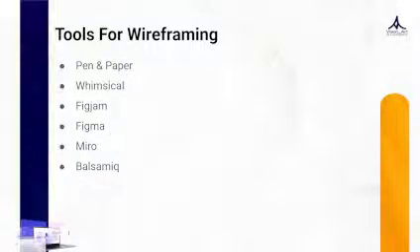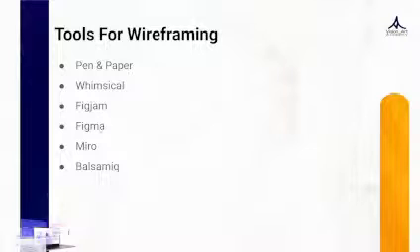So the tools we use for our wireframing start from our pen and paper. Okay, so we use our pen and paper for what stage? For the low fidelity stage. Then we have Whimsical, that's also used for our low fidelity or mid fidelity. We have FigJam, that's used for our low fidelity. We can sketch on FigJam if you don't want to use pen and paper. Then we also have Figma, that's what we use mostly for our mid fidelity and high fidelity. So we make use of frames.